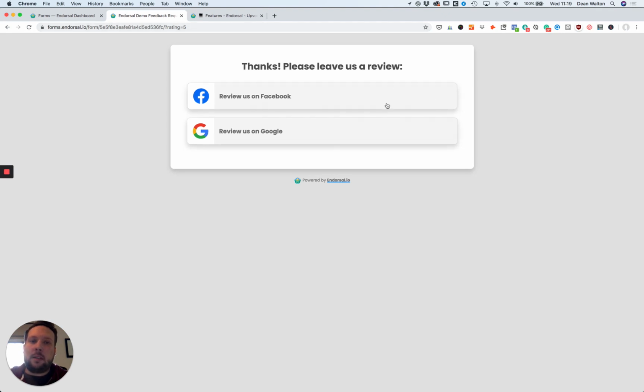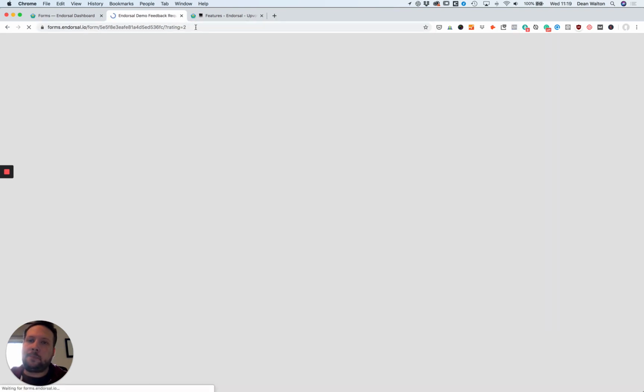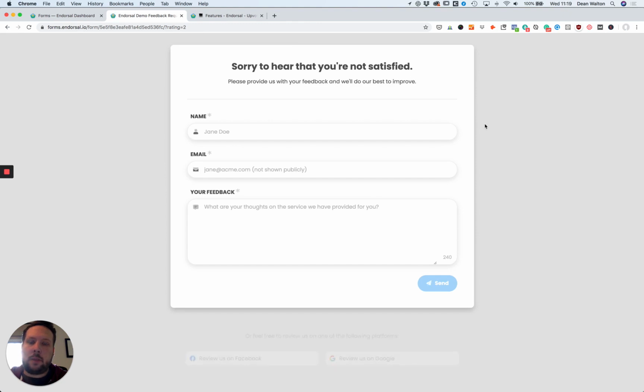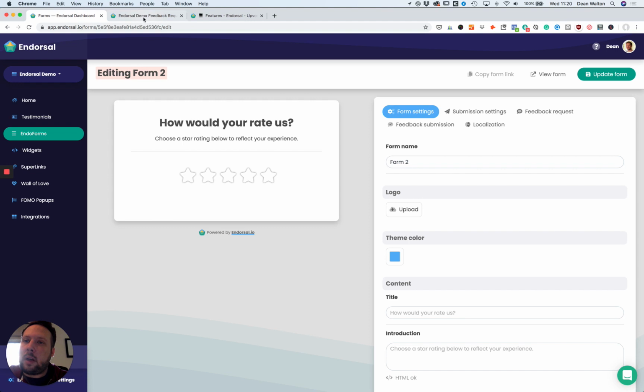So yeah, you can still use these with superlinks, and it has its own usage there. Apart from just pre-filling the data, it can also direct you to where you want to go. So let me just show you, if we've got 2 in there, it'll take you straight to the feedback form. So yeah, that's hopefully going to be a really powerful system that people can use to boost their Google and Facebook reviews. And obviously it's a major feature request that's been a long time in the making, so I'm really looking forward to seeing what people do with that, and hearing how well it all converts.